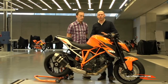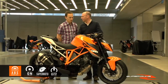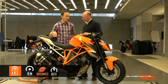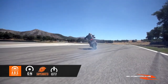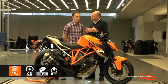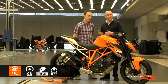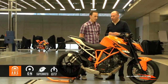And now we move on to stopping, braking, and specifically ABS. Jeremy, a couple of settings with the brakes? Yeah, 2 ABS modes, one which is the standard, always maximum, shortest braking distance possible, and another mode where we have the possibility of disconnecting the rear wheel, so there's no ABS activating on the rear wheel for a more experienced rider, say he wants to slide about a little bit or whatever, or you could always switch it off. For the brave. But in the normal ABS setting, can you beat it if the ABS is off? Not a chance. We've tried it a few times and I thought I could, but it always beats me, Toby. Well, proof, if ever there was, that the electrics are always here to assist and not control.